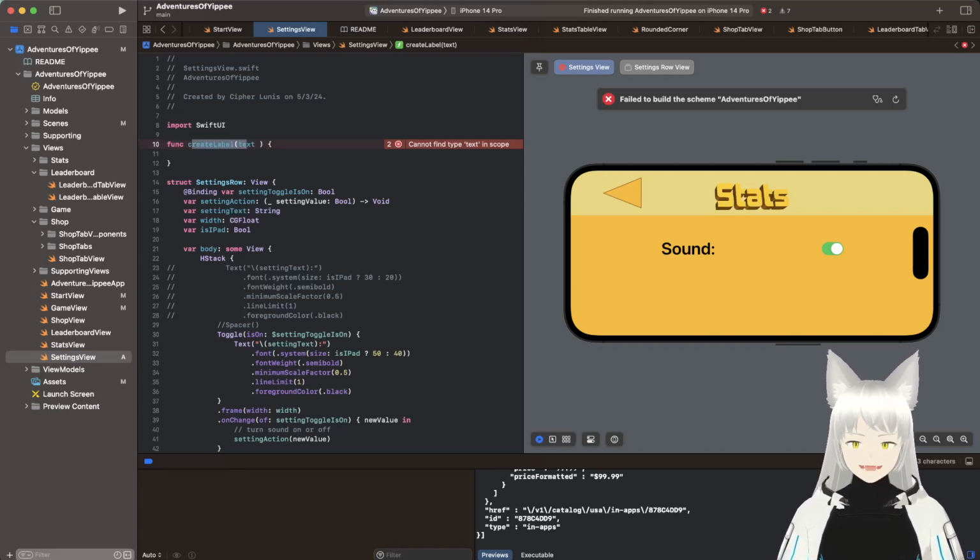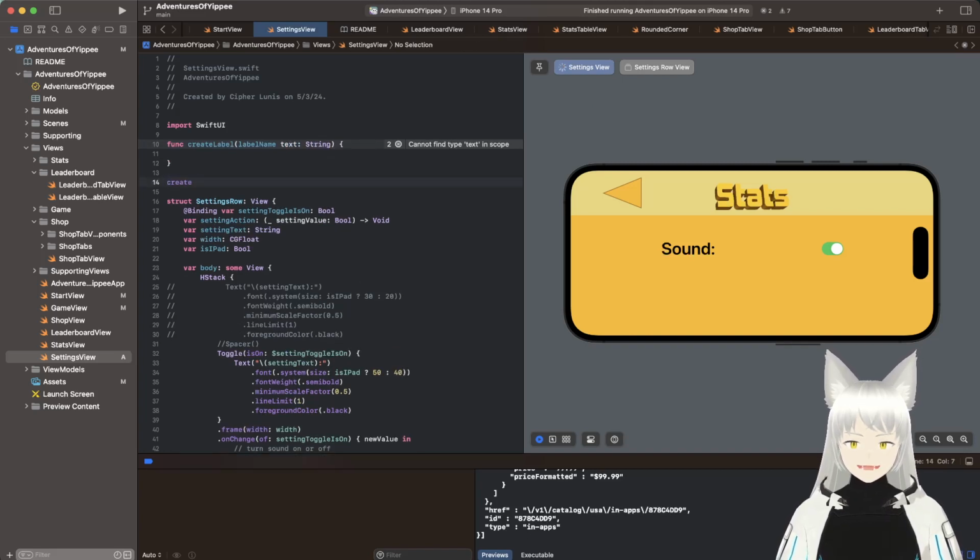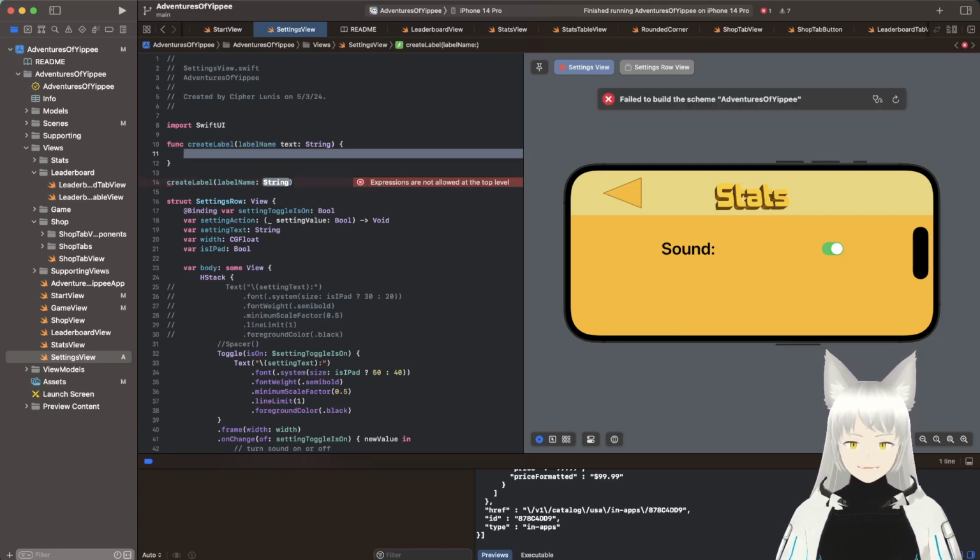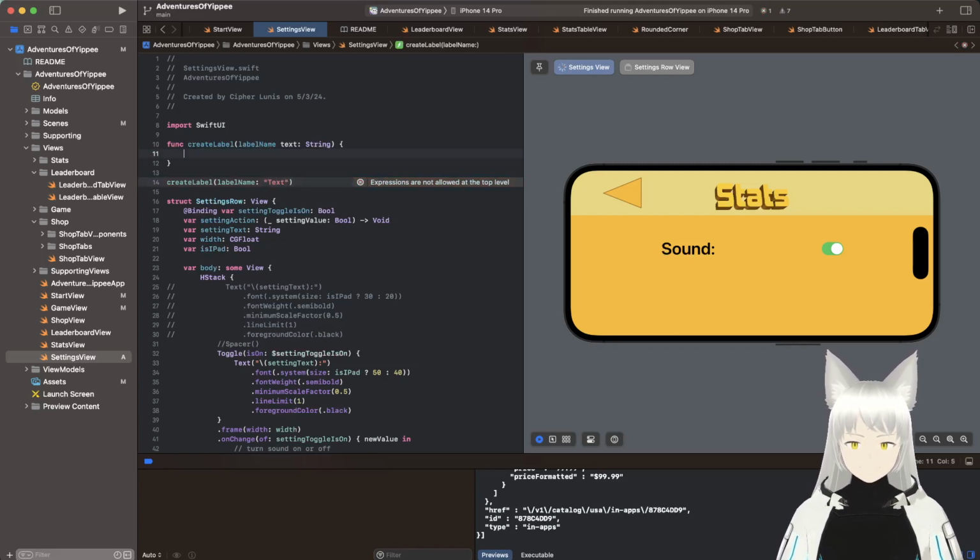Because you have these two variable names for one thing. You'll have a label name, and then you'll have text, and you can have a string here. And then when you call it, you have this as the outside name, this label name, and when you reference it inside here, you use the inner variable. So you can say print text.